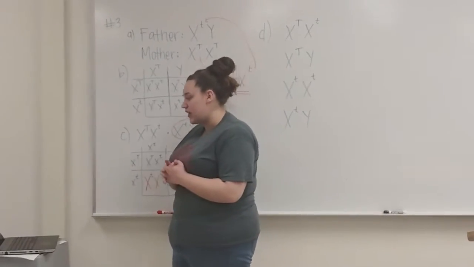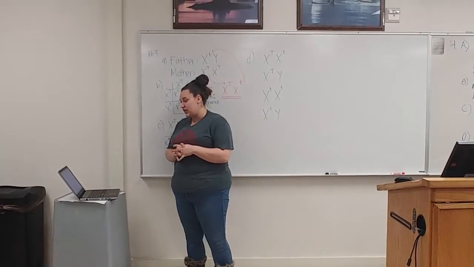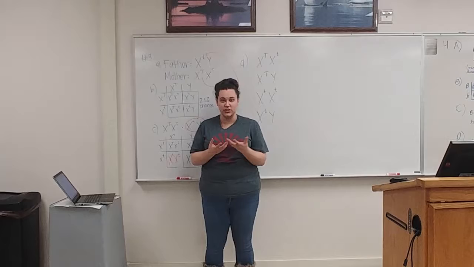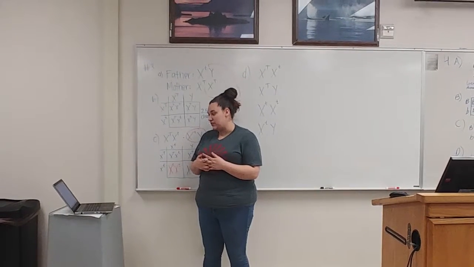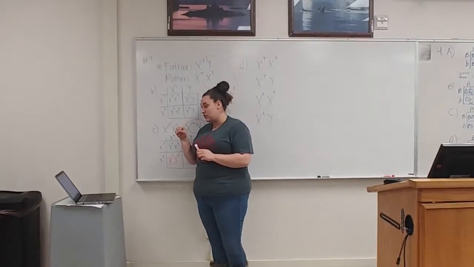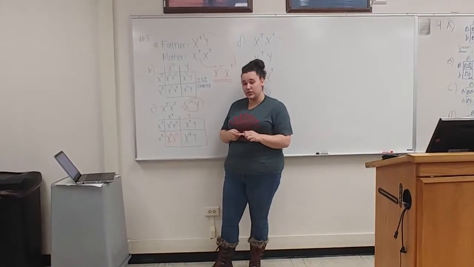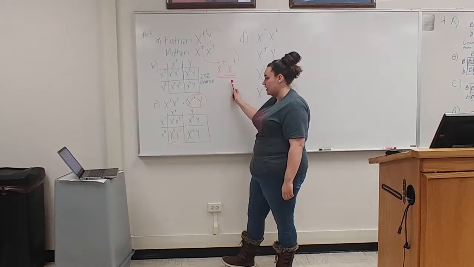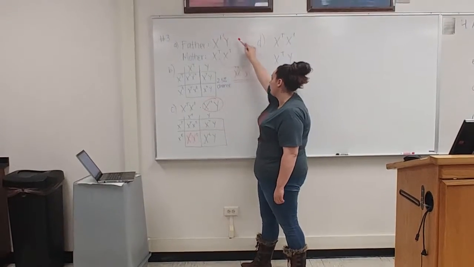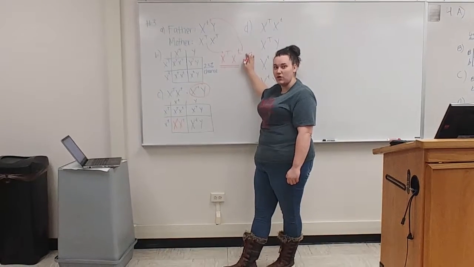3 says a woman's father has OTD deficiency, an X-linked recessive disorder producing mental deterioration if not properly treated. The woman's mother is homozygous and is unaffected. So the first question, A, is asking us for the genotypes of the woman's father. So we know that her father has OTD. So we first off need to find her genotype. We know that she is not affected, and that her father is. Because it's X-linked, he's going to give her a recessive gene. So I put that as a lowercase t.